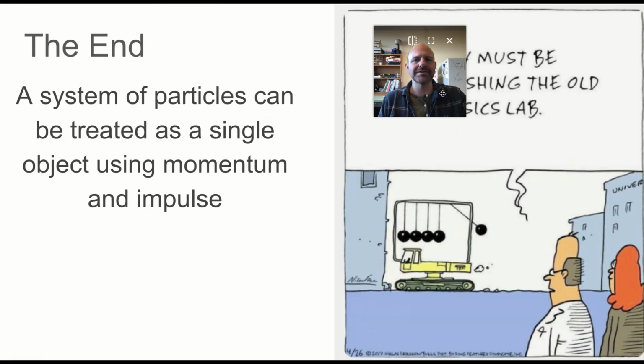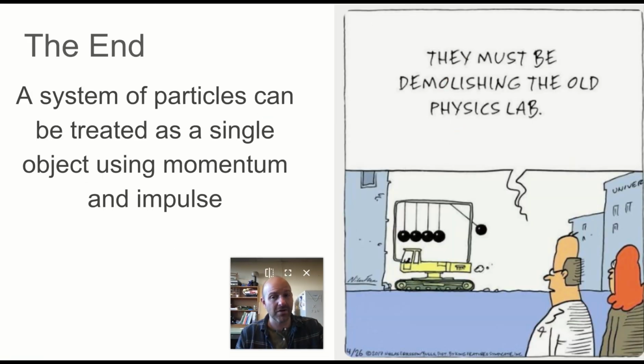All right, so the big idea here is that the system of particles can be treated as a single object using our understanding of momentum, impulse, when is momentum conserved, how do impulses behave, and that can allow us to do a lot of things that we might otherwise before have thought were too complicated.